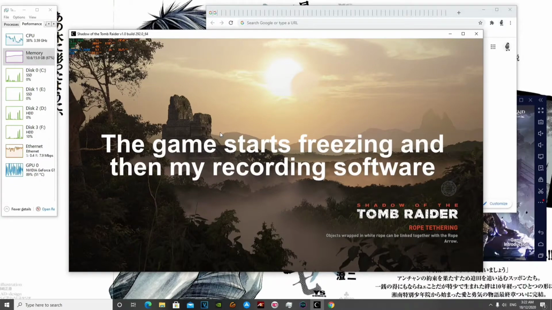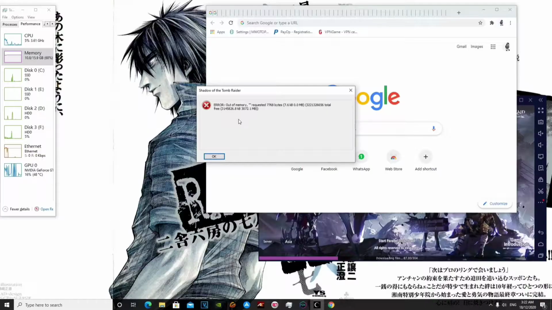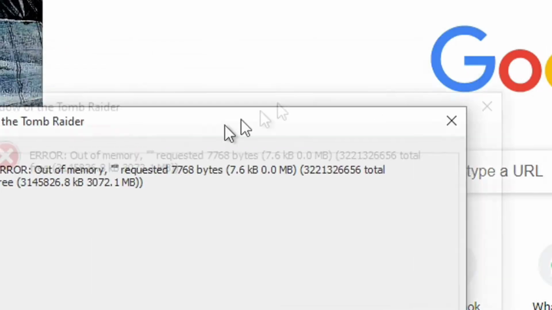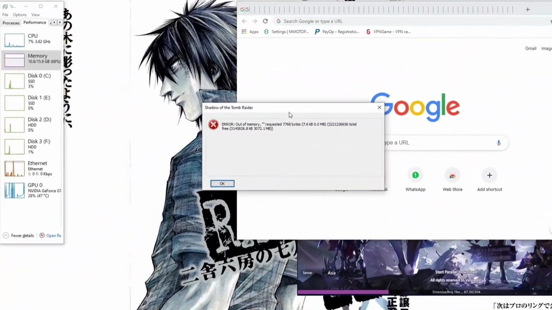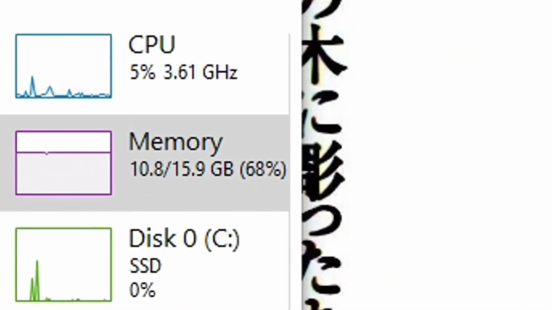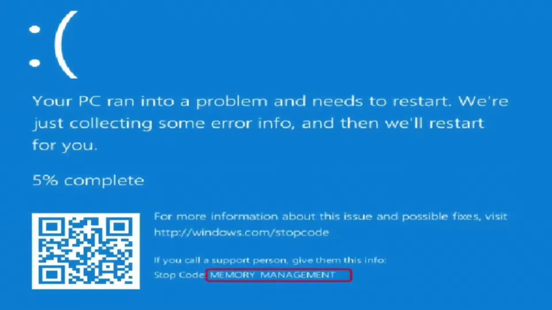The application becomes not responding and you get this error, system running out of memory. After a while you will start getting the BSOD, or blue screen of death, with stop code memory management.